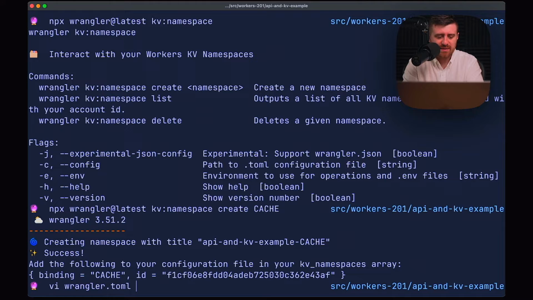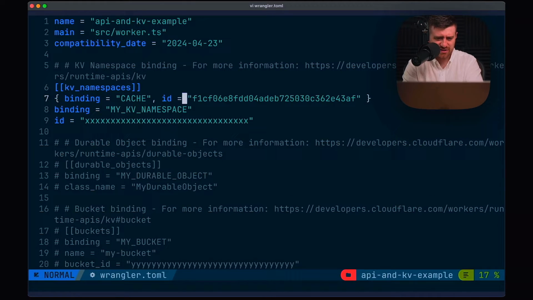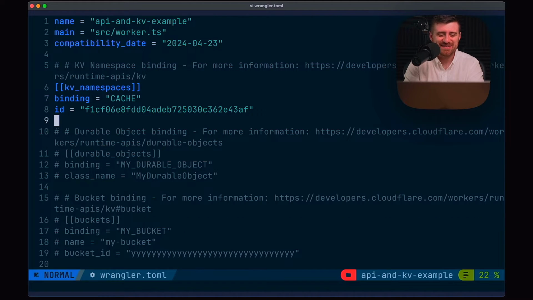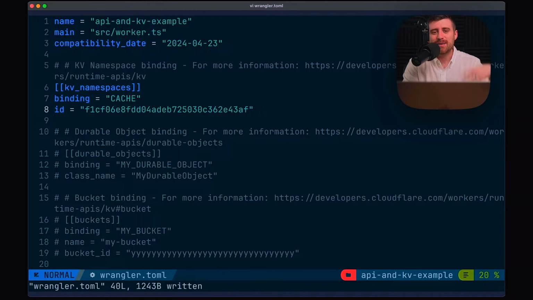So what I'm going to do is open up wrangler.toml, and you can see there's actually an example here already. I'm going to uncomment this, and then I'm just going to reformat it. I'm a programmer, I'm lazy, I want to copy and paste as much as possible. All I did here was change the object format into this layout: binding equals, new line, ID equals. So what this will do is make a binding inside of my Workers application called CACHE, all uppercase, and this is going to be the interface to my KV namespace.